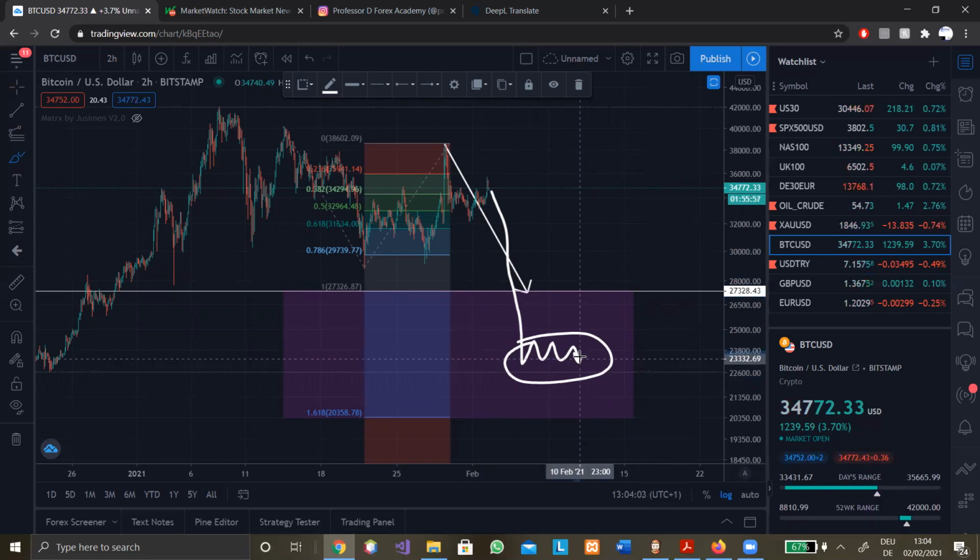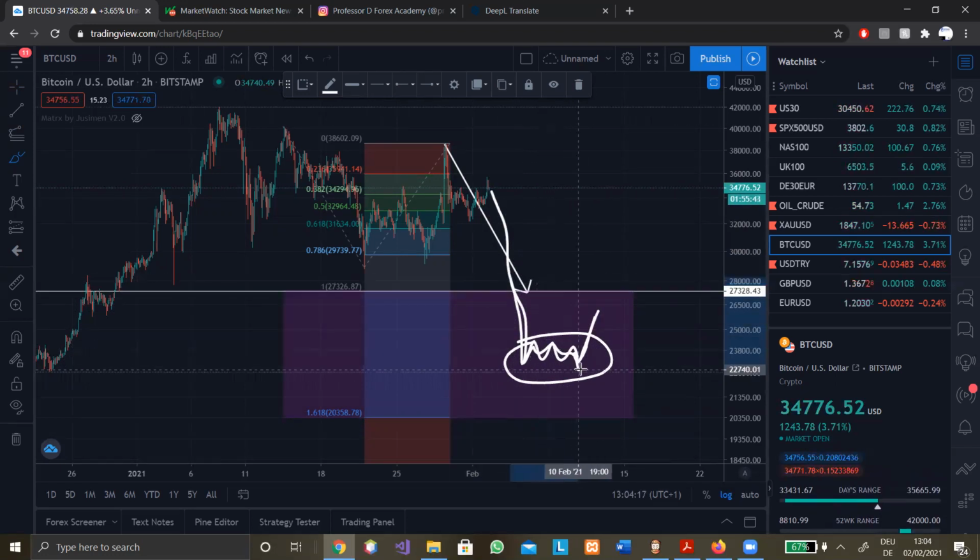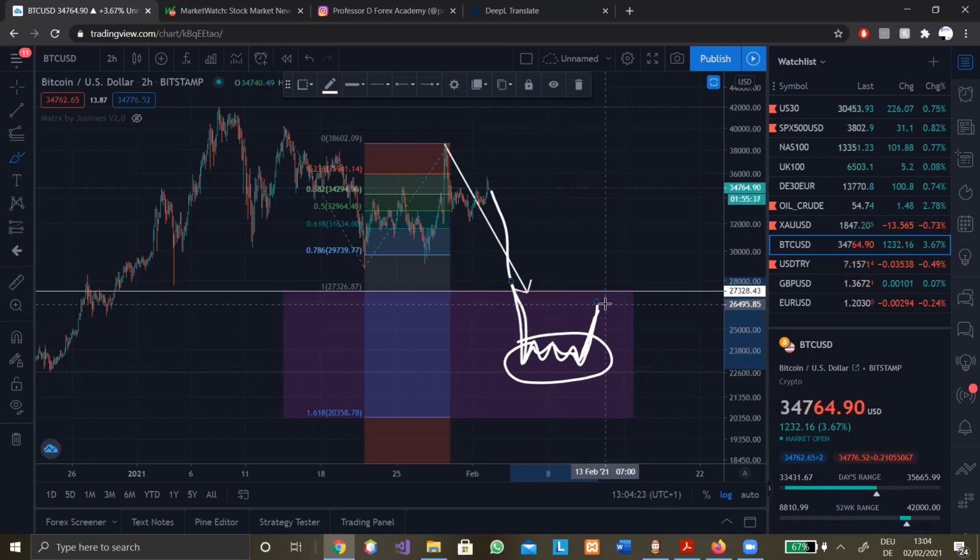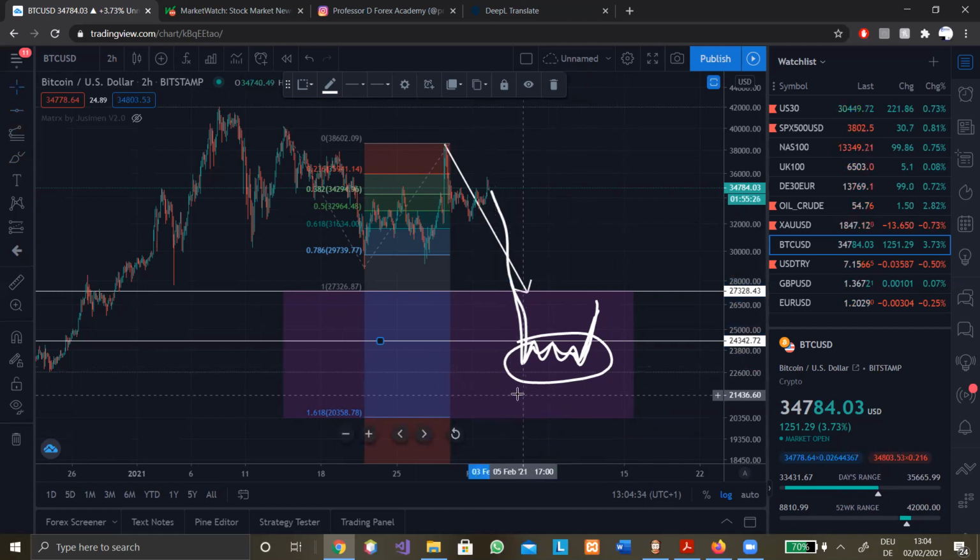You want to wait for the market to pull back out of this battle zone, as I call it, this consolidation. You want the market to drop, solidify, and pull back out of this zone. When the market has broken back from this zone, that is when you want to execute your buy, right? The market will create higher highs and higher lows right here, or maybe even a support and a resistance, and you want the market to break out of that resistance.